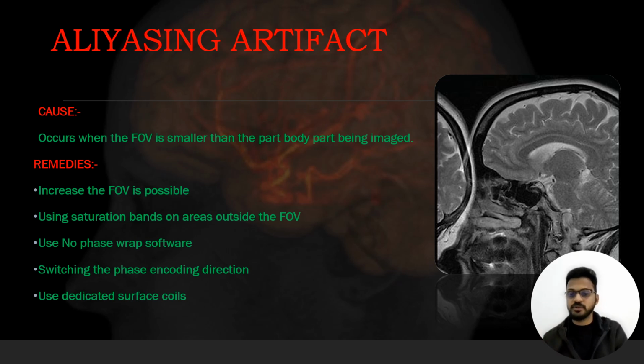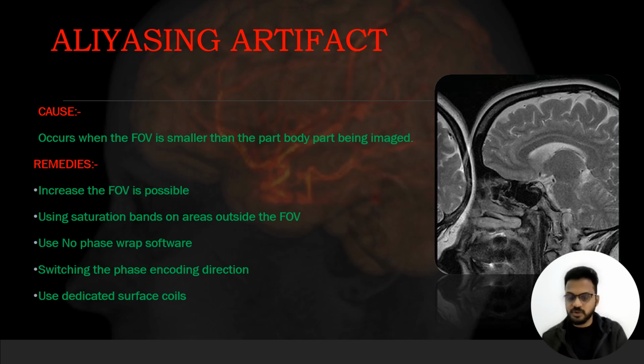We can resolve this artifact by increasing the field of view, but maybe it's not possible all the time. Maybe we need short FOV scans, so it's not always possible. If it's possible, we do it. And we can use saturation bands outside the field of view, and we can use no phase wrap software also. And we can switch the phase encoding direction.